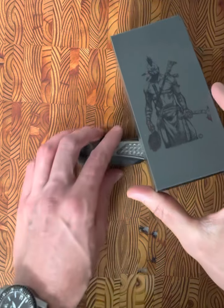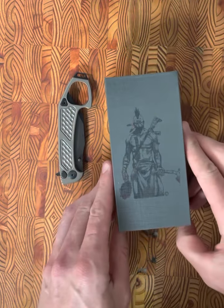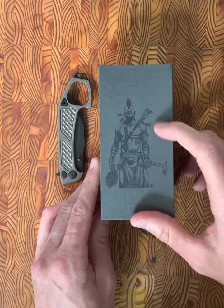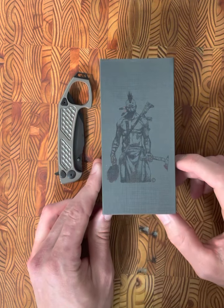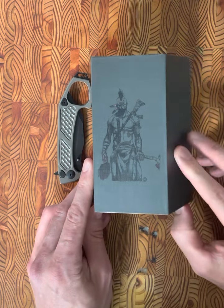With that, I am very familiar with Face Blades. I have several of their fixed blades. I thought the box that this came in was just really cool. You have this Native American. Of course, he has an M4 on his back, so we're a little out of specs there, but pretty cool. He has a tomahawk and a scalp.